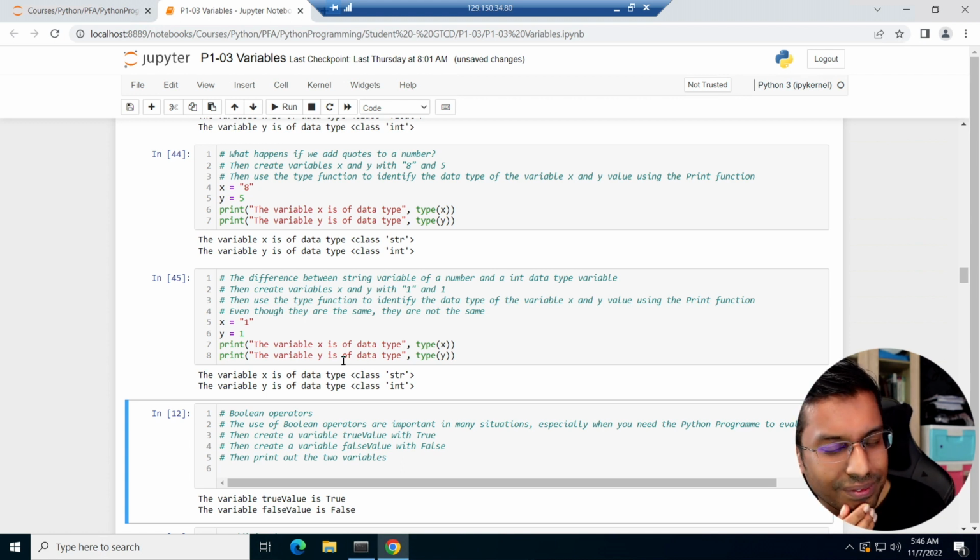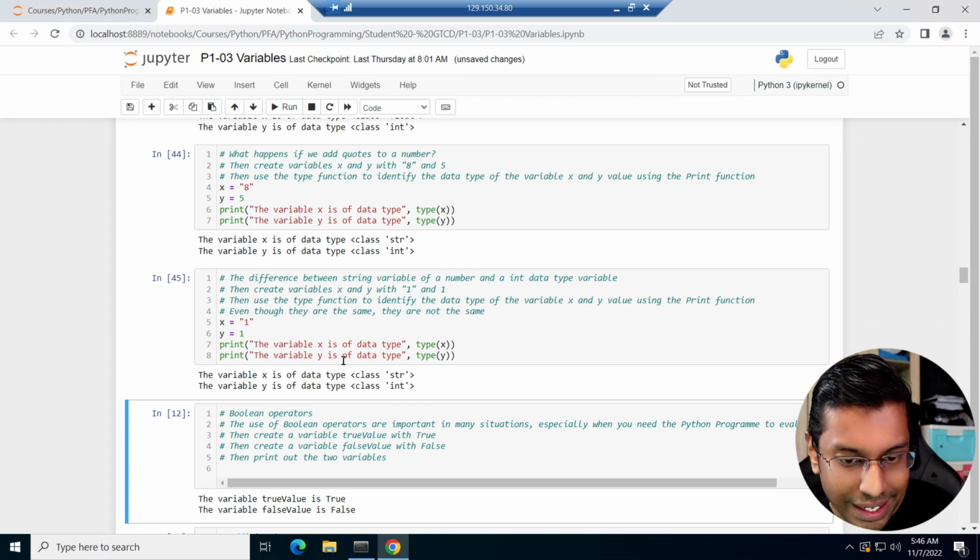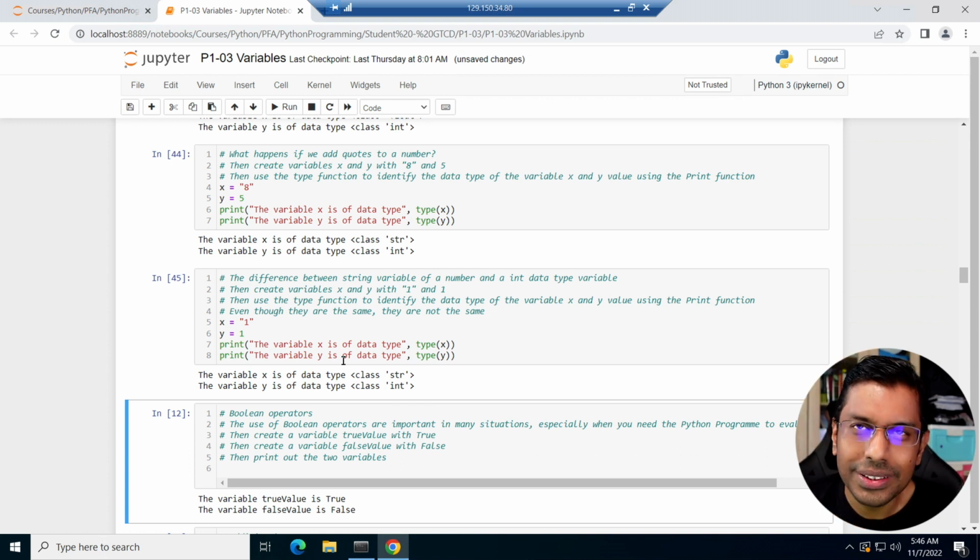Okay, so here you realize that even though they are the same, they are not the same, right? We can see that they're both ones, but there are quotes in x and no quotes in y. So Python sees them as two separate things, even though the content inside is of the same shape. The same value in some sense, but they're treated as different. It's like you are looking at something that is the same but as two different structures, right? So this is something where you need to understand why Python does it, because we are forcing it to store as a string and forcing it to store as an integer.